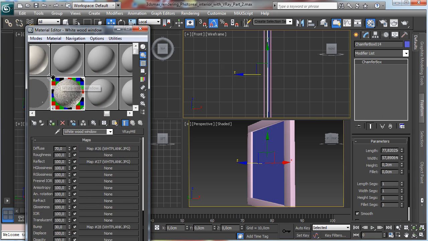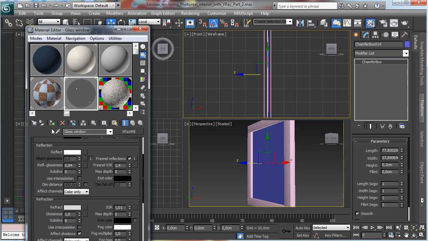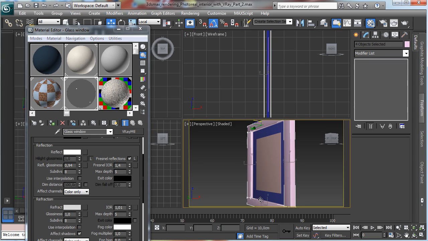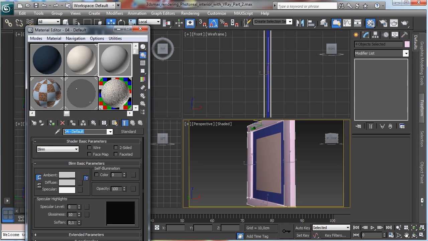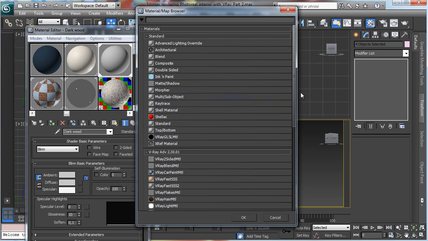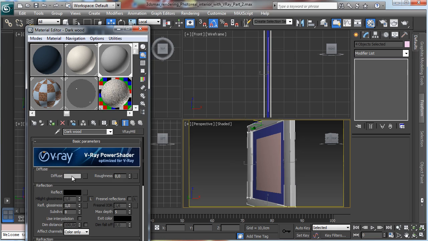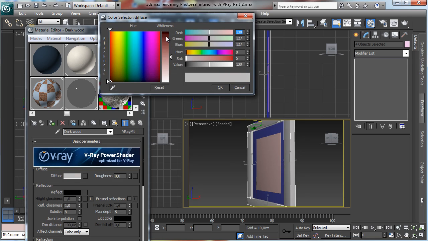Okay, so this one can have the glass material, and there, let's call it dark wood, and we go for a VRay material, and we go for a dark brown.